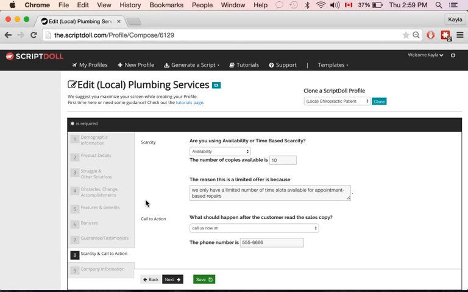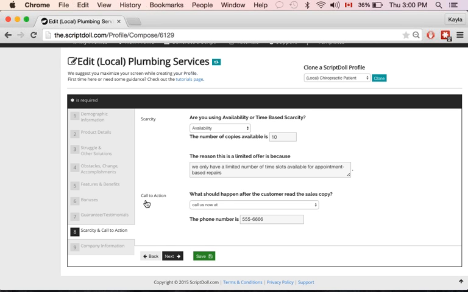And then finally, we get to our scarcity and call to action. So these are going to refer to question number 14 on the mind map. And so whenever you're giving scarcity, it's really good to give them a reason so they don't think you're just trying to push them into a purchase. Give them a legitimate reason why you're closing the offer or offering any sort of scarcity. So in this case, for our plumber example, the reason that they only have so much availability is because obviously as a plumber, you only have so many hours in a day to go out and fix any issues with your clients. So that one's a pretty easy one. But yeah, you definitely want to make sure that you're giving them a reason why.